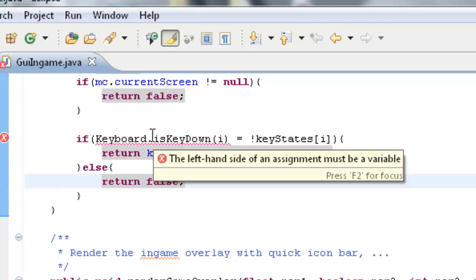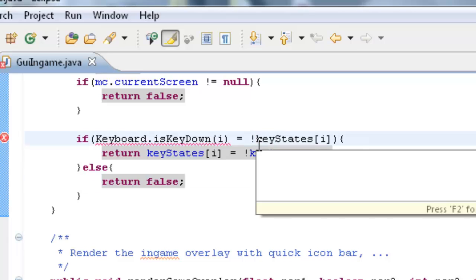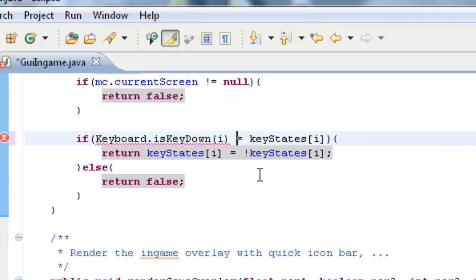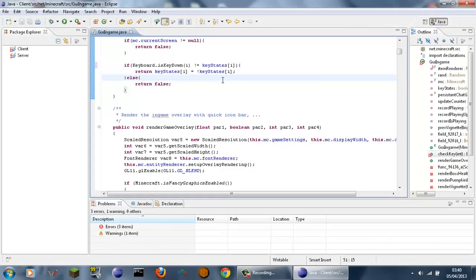Basically what we're doing here is an if statement checks an argument. Instead of checking an argument, in this case it's actually assigning the variable, which is not what we want to do. So what we want to do is replace the exclamation mark and put it before the equal sign, and then everything should be all good to go. So now you've got no errors in your code.